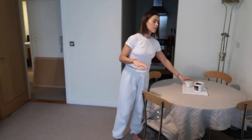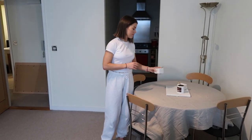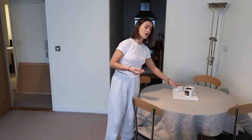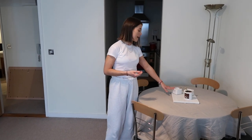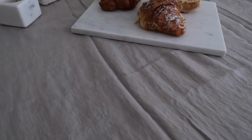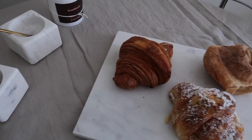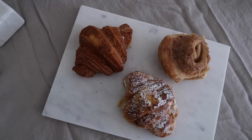Things like salt and pepper shakers. I can't really remember, but I bought them in Paris Court, and it was something like 30 euro for the two of them, which actually isn't that bad. And it's something that we use every day because it's on the table and we use them for eating every night. That is where I would choose to spend my money.